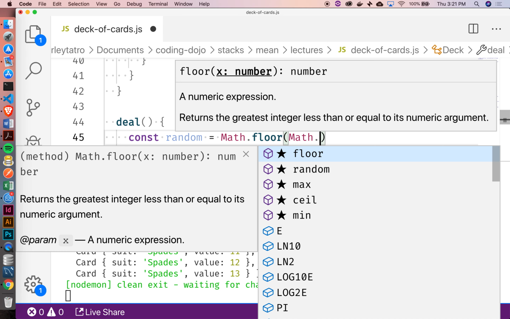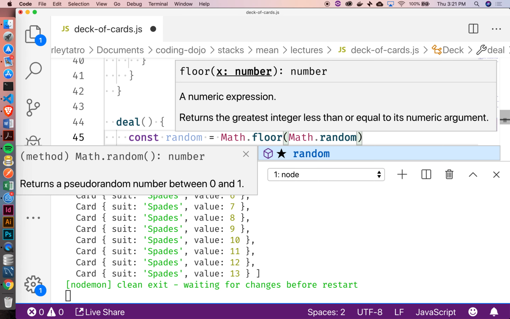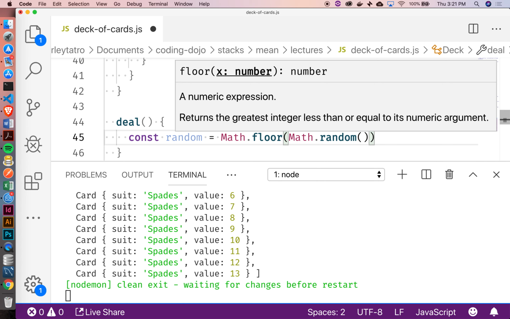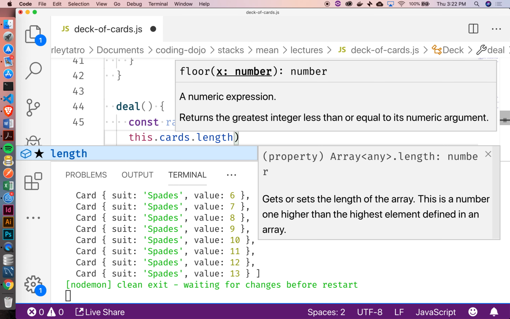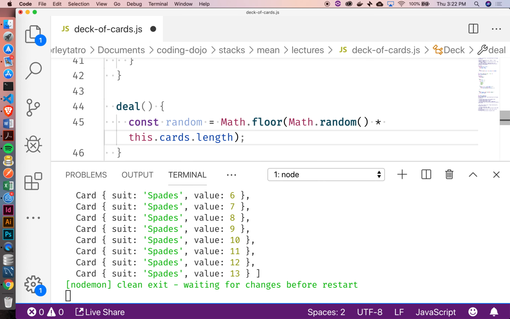And then we're going to multiply some random number times whatever the length of the current card array is. So we'll say this.cards.length. Okay, and that should give me somewhere from 0 all the way up to the last index of the cards that are in the array.